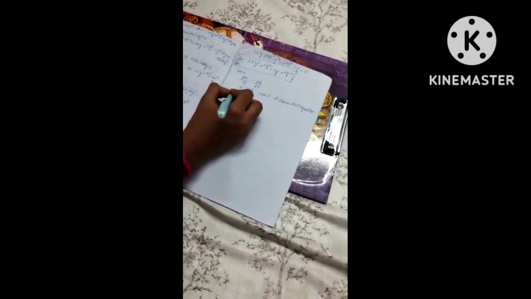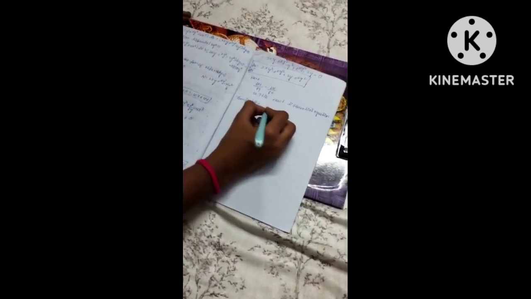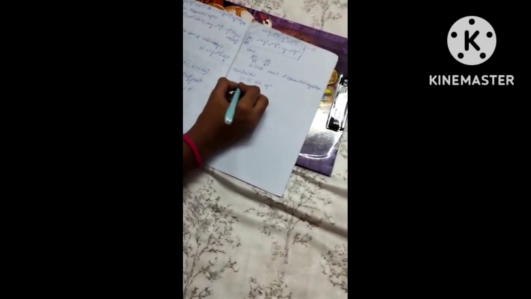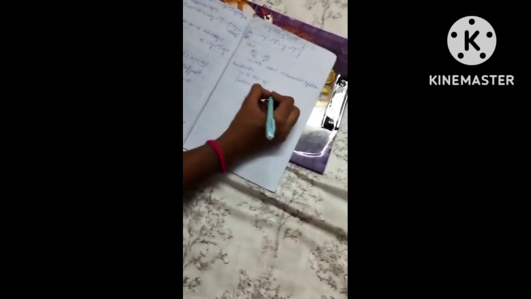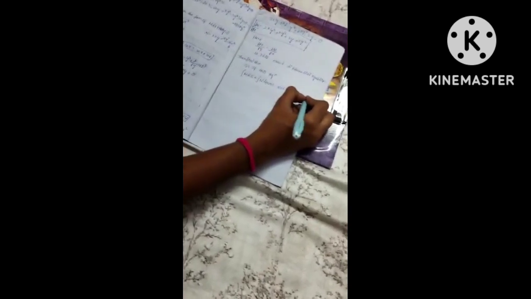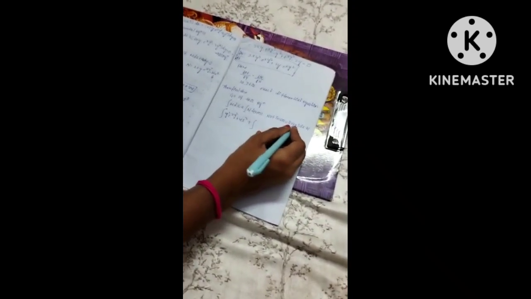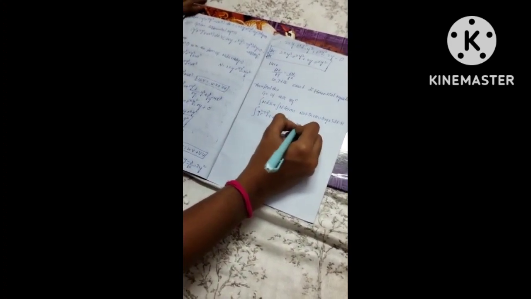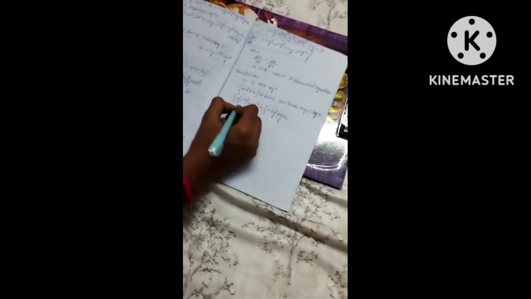Then find the general solution of this equation: integration of M dx plus integration of the terms of N not involving x, dy, equal to c. The M value is y square e power of xy square plus 4x cube, plus the term not involving x, which is minus 3y square, dy, plus c.